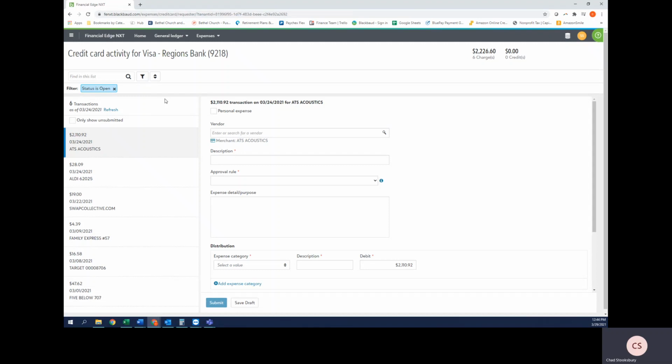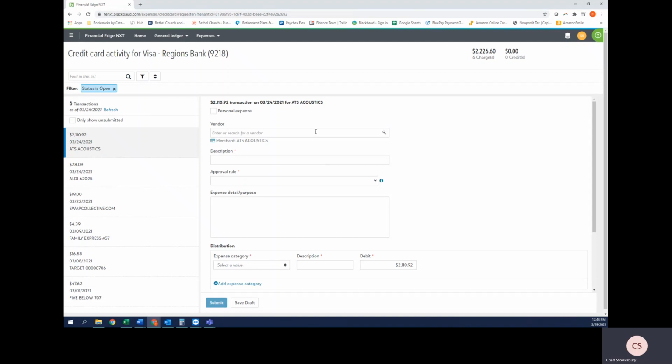Before I get into the deep end of this, I want to mention that there are two deadlines you need to know about. On the 2nd of the month, you need to have already submitted all your credit card charges to your supervisor for approval, and that means completing this entire process that I'm about to show you by the 2nd. Supervisors need to have the credit card charges approved by the 3rd of the month, referring to the previous month.